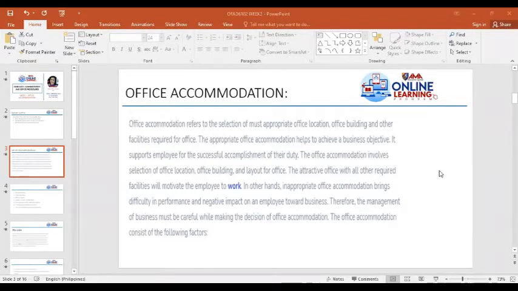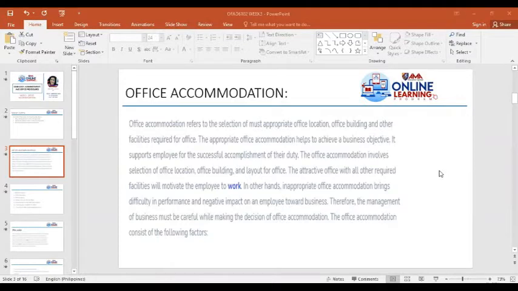So it is very important that the employees in the organizations are comfortable in their working place. So the attractive office with all other required facilities will motivate the employee to work. In other words, inappropriate office accommodations bring difficulty in performance and a negative impact on an employee towards the business.